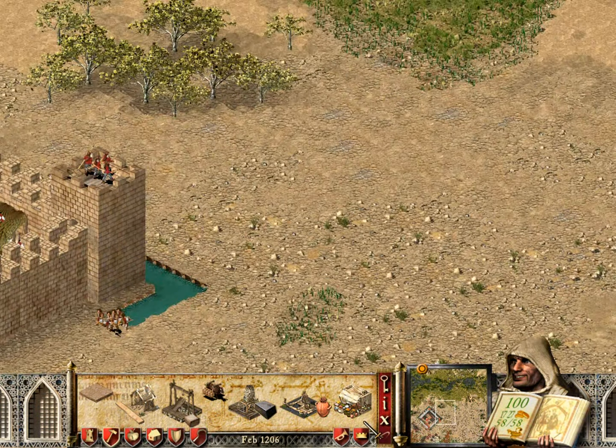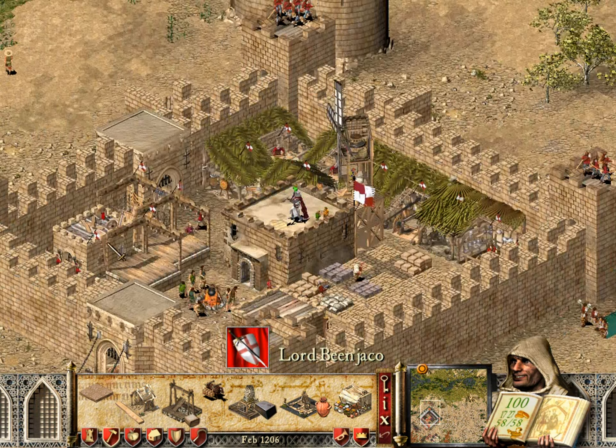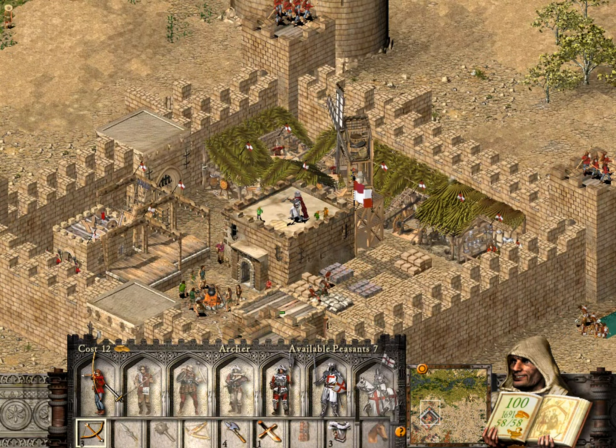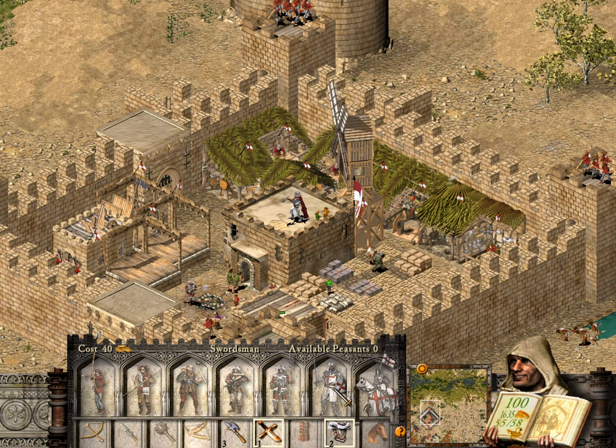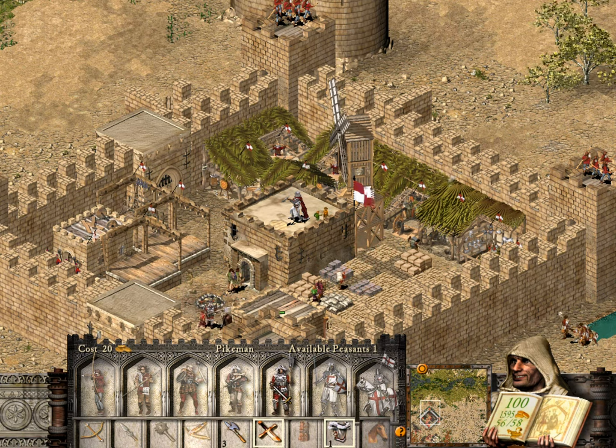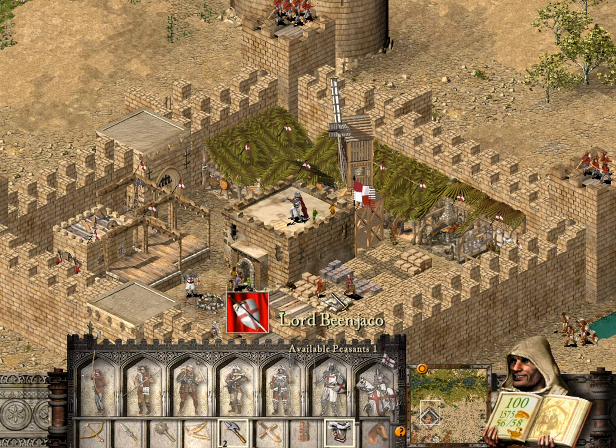I am the greatest lord. I don't know why. Maybe it's just from production. We await orders. Aye, sir. Needed, sire. Troop production, maybe. We stand ready. Aye, sir. Wood needed.